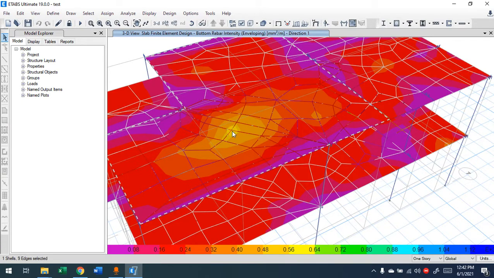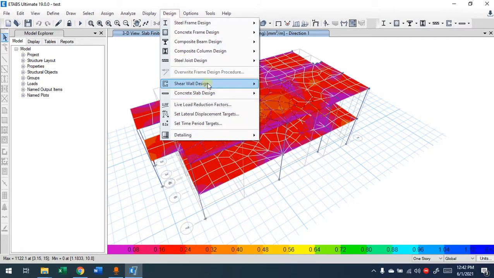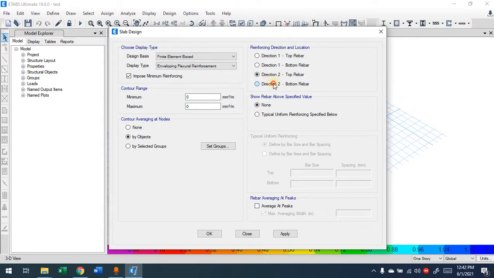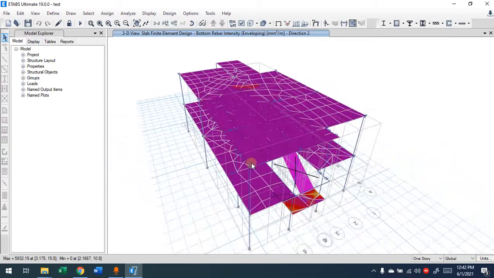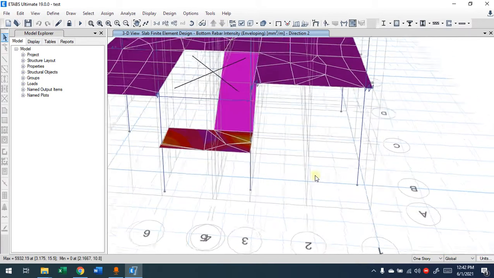It's possible to do this one manually to find the area. Then we'll say, okay, we'll define this at the bottom to be this much. This is this direction. You can go display the other direction as well. This is direction to top bar or bottom bar, similar way. And you'll be able to see this is the other direction that we have. This is even the landing you have there. You'll be able to see where this is the bottom bar intensity required there.